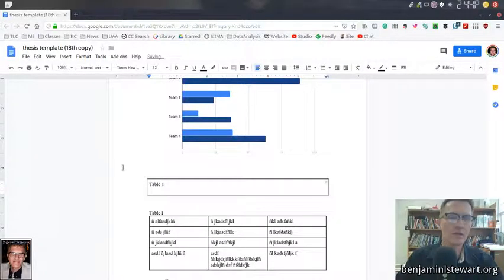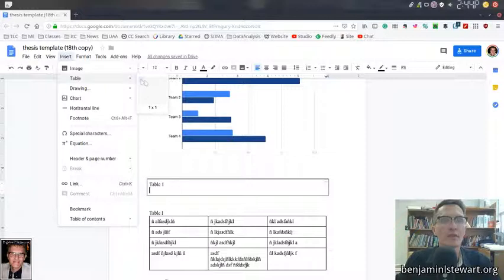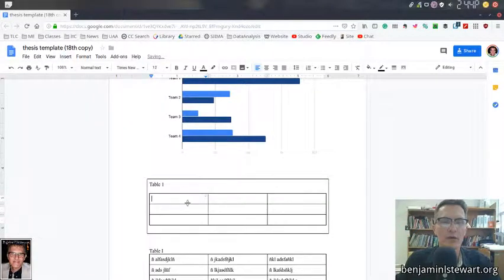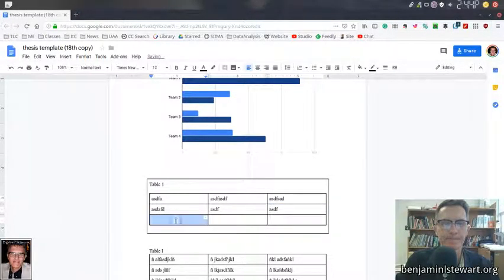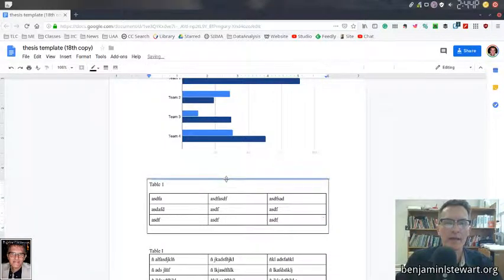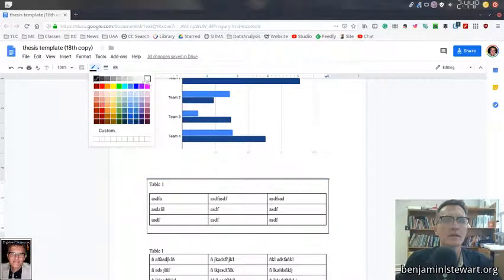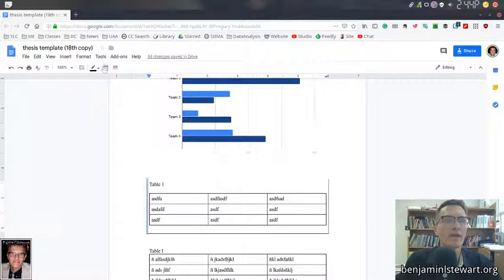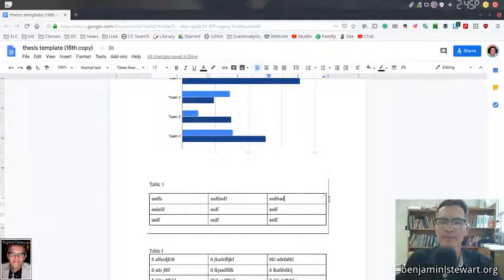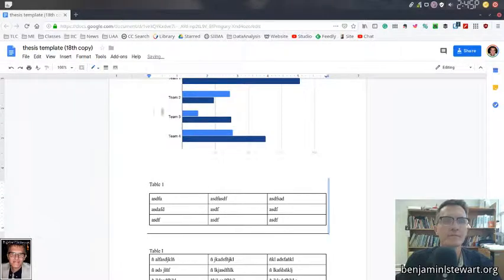Then I would go down one line and then insert another table within a table. So let's say you want a 3x3 table. Okay, so you'll include your table as follows. All right, and then go back and select each of your four lines in your outer border here, and then simply select the white color, and that should eliminate your border. Okay, that's basically it for your table.